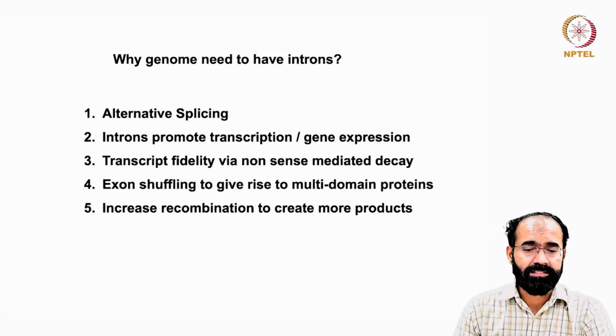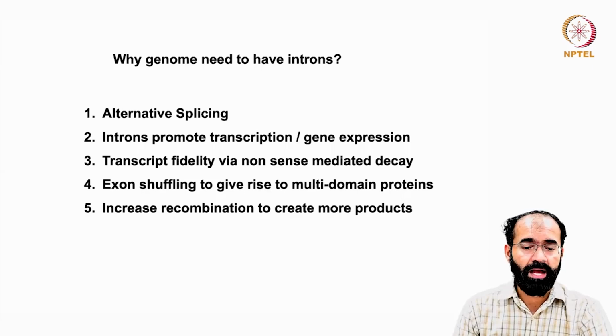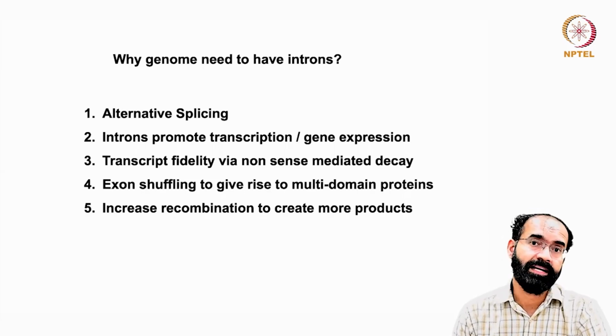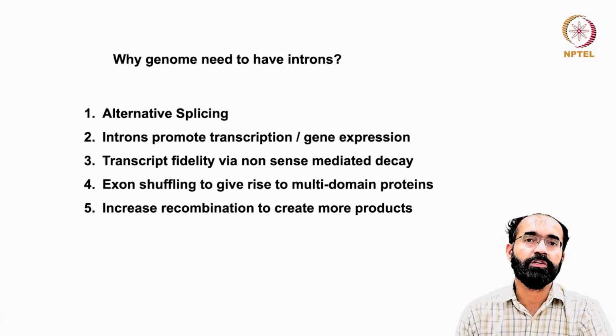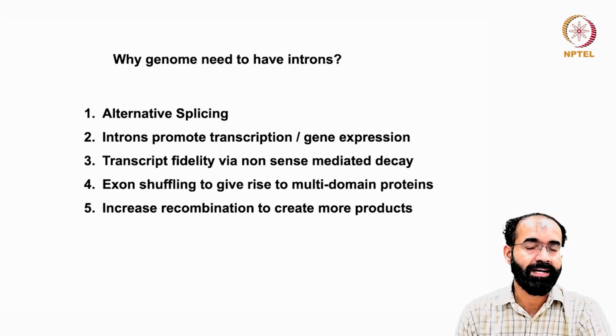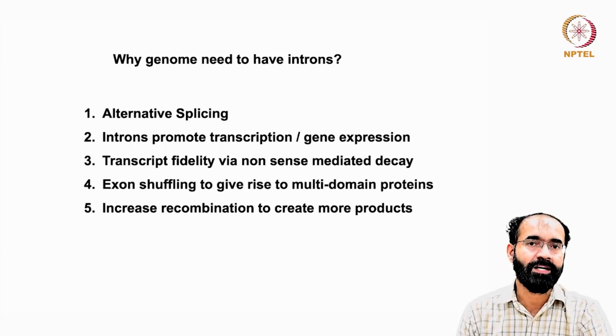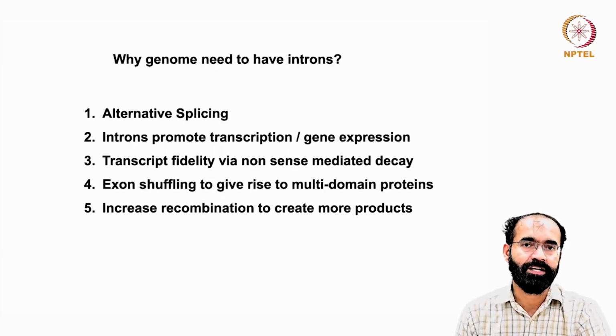First thing is, if you have introns, you can do alternative splicing. That means if only one exon is there, how are you going to make multiple pieces out of it? Because if one gene is split into 10 pieces, you can make use of piece number 1, piece number 2 and piece number 6, and one product comes. Or you can use piece number, here I am referring to exon. Okay, one gene is split into 10 exons.